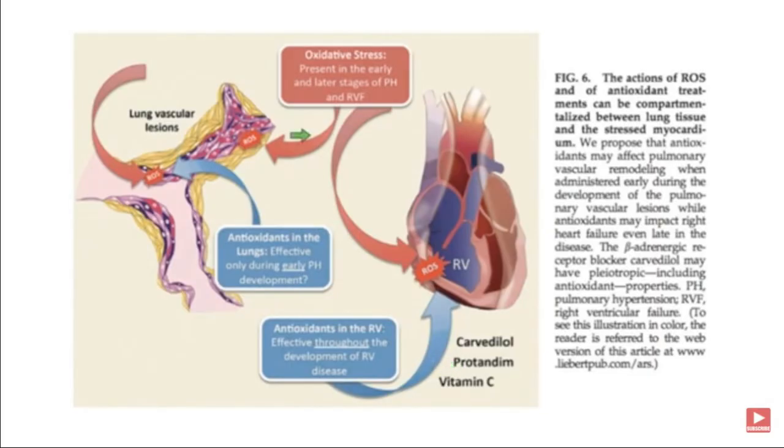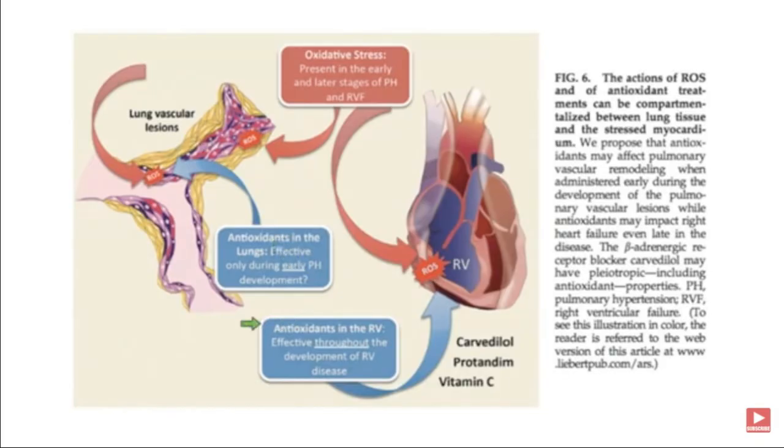And what they talked about was there's two stages that Nrf2 activation may be beneficial in. The very early stage, the preventive stage, is when you start to get the problems that lead to the pulmonary hypertension, the thickening of the walls of the arteries in the lungs. That's something that you don't really know is going on until after you get the full-blown disease. But if reducing that oxidative stress can have a preventive effect on that happening in the first place, that's obviously the better way to go.